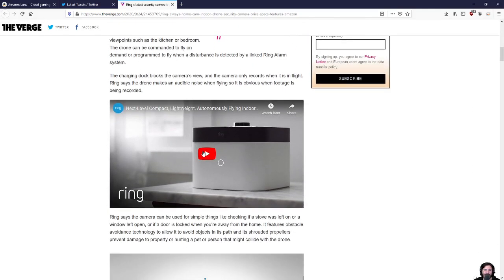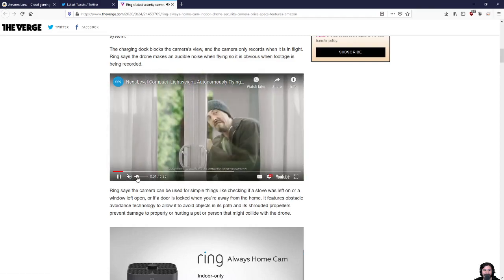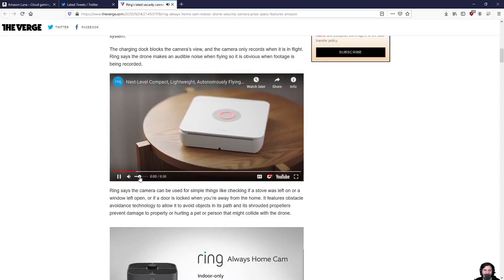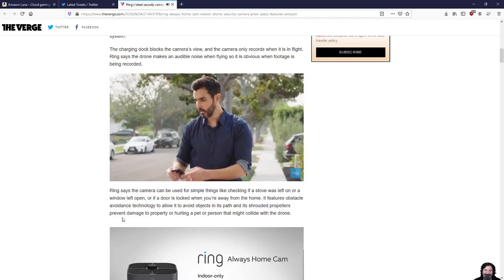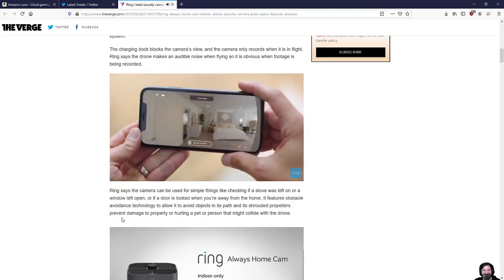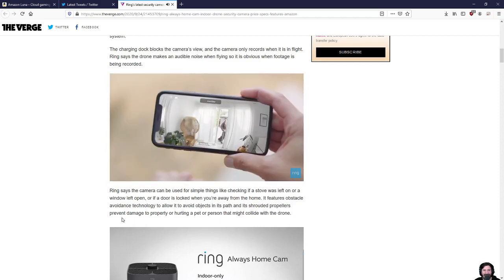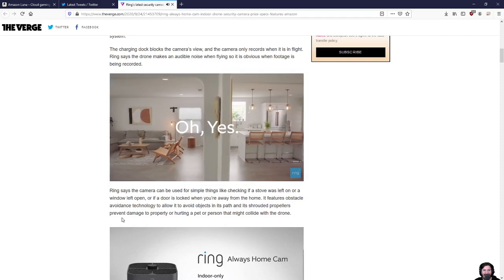You just gotta make it fly closer to the ceiling. Let's see. They have video footage of it working. Oh my god! How loud is it? I have no idea. Do they have audio of this thing flying around? Have you listened to a drone fly before? Because they're loud as shit.